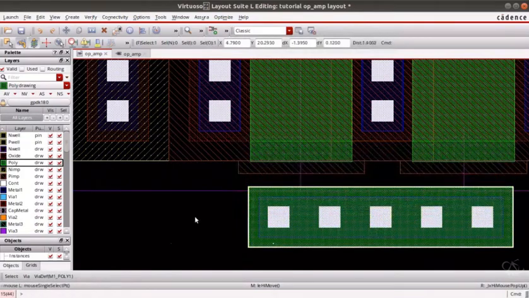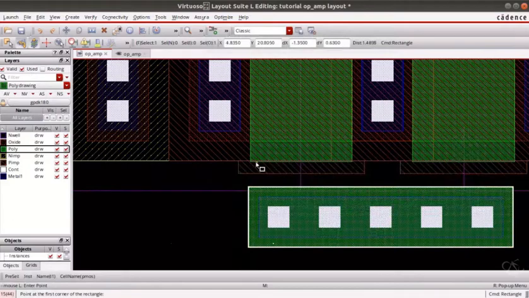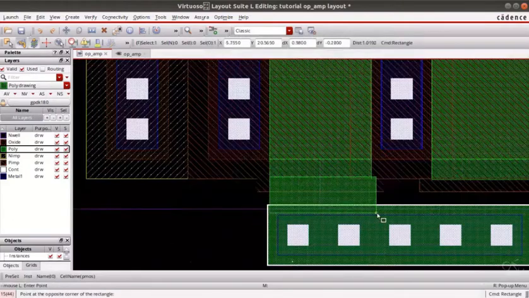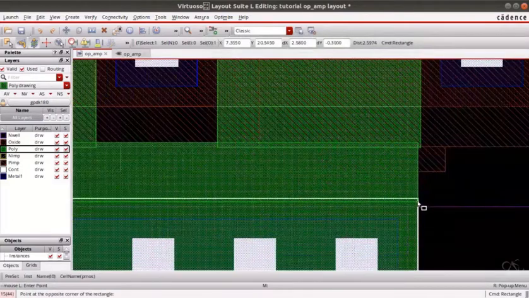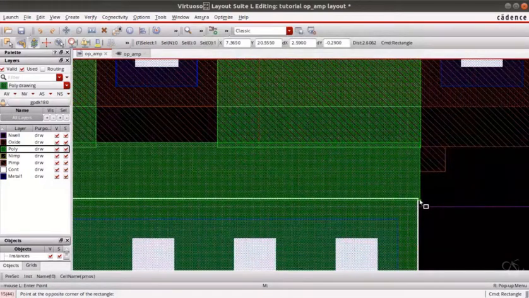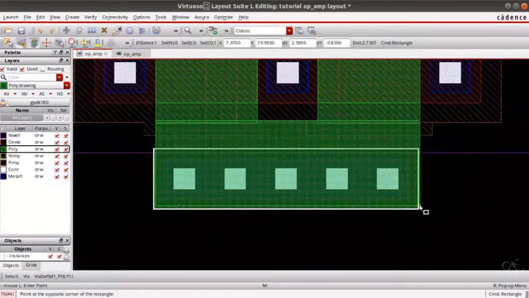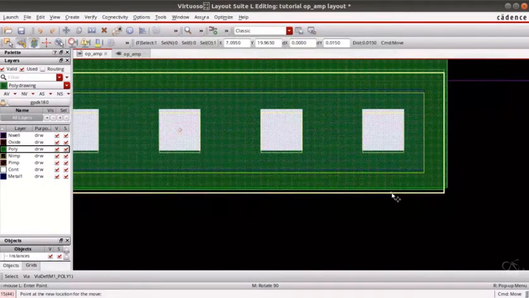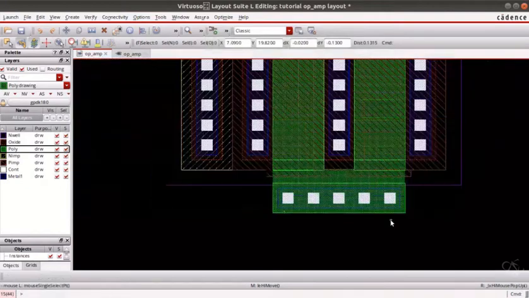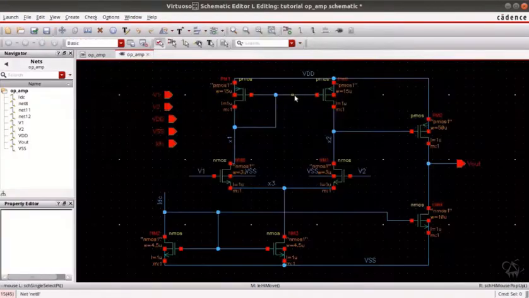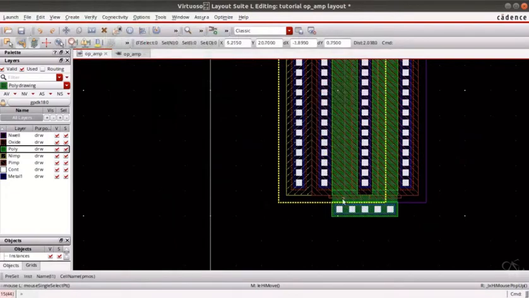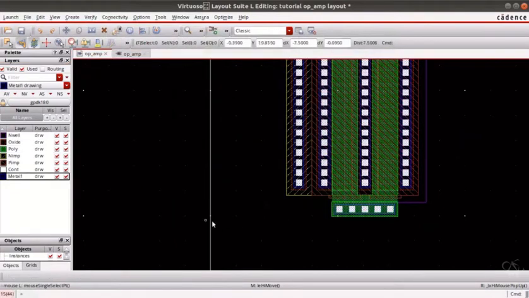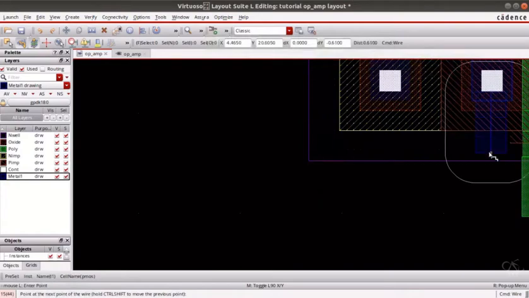Make sure not to go too close to DRC error. So we have shorted these two terminals, and now X1 is also shorted to the gate. So this is X1 that is also shorted to the gate. So we can do that using metal 1.